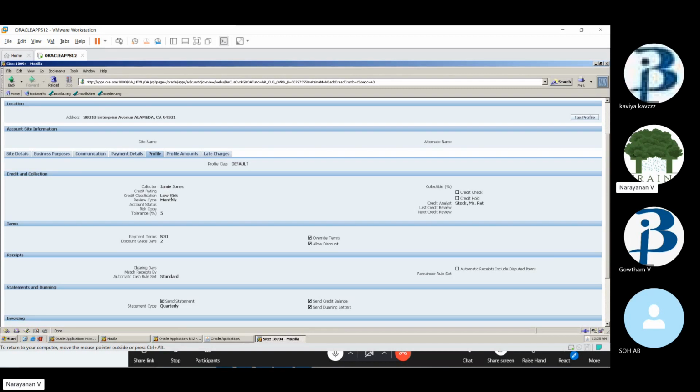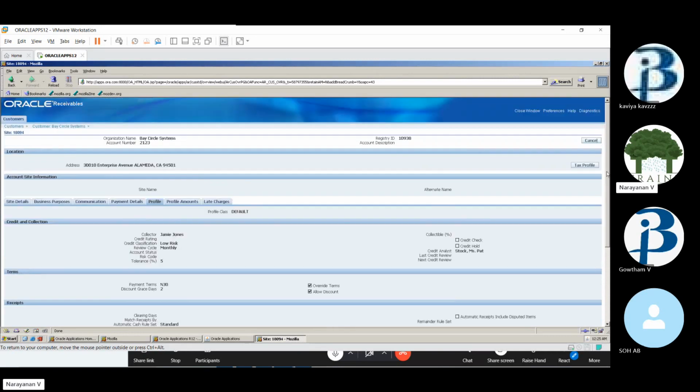The credit collector name is Jamie Jones. This is also the same, low risk, review cycle monthly. So these are the collector information.